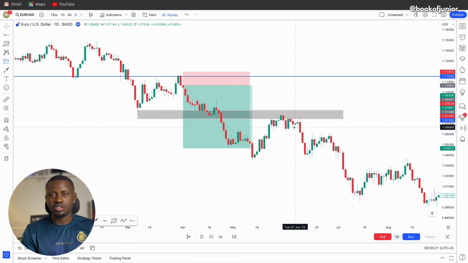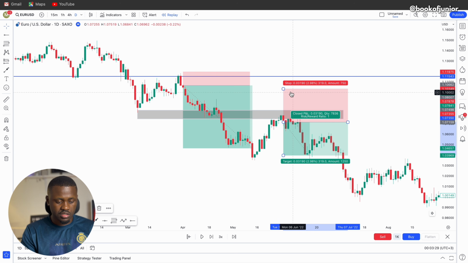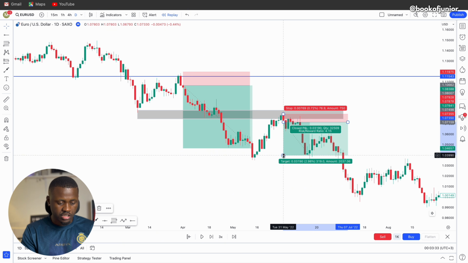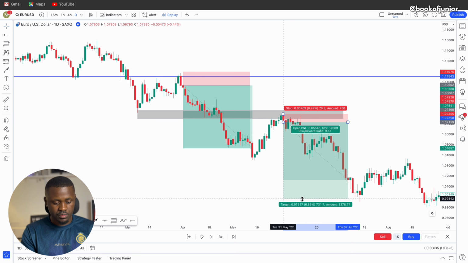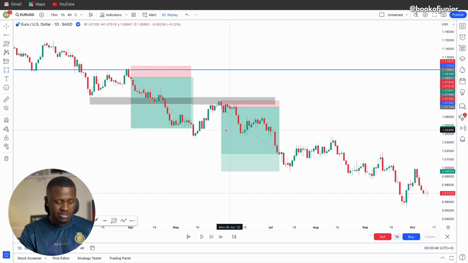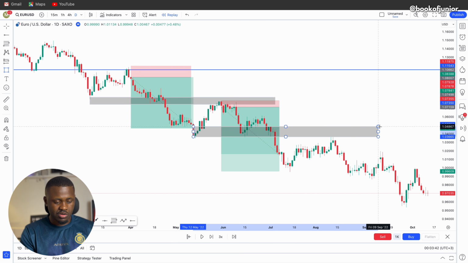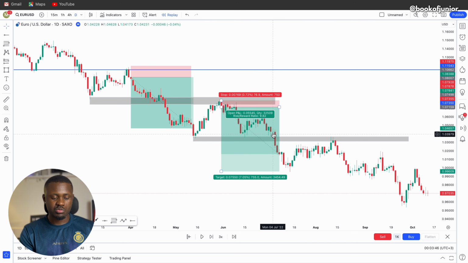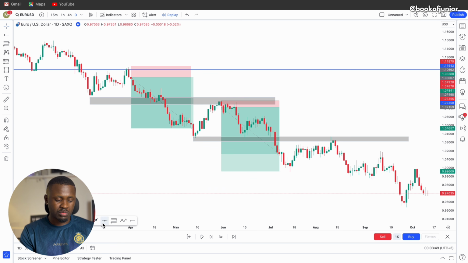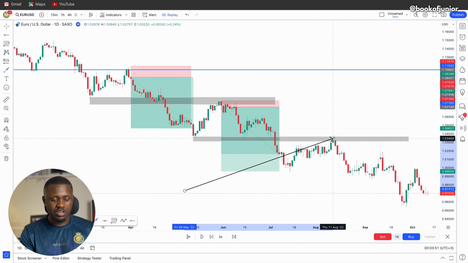As I mentioned, we like to do this mostly in a smaller time frame. You can do it on any time frame, but we love to do it in a smaller time frame. We can take our trade exactly like this, putting our stop loss just up here, and then measuring a previous level like this as our target. Again, you mark out this part right here, which is our support. When support is broken, it becomes resistance, so we wait for price to come back to resistance, and then we sell from this part right here.